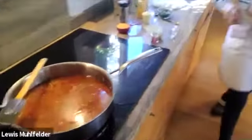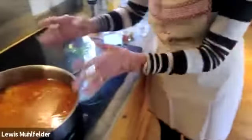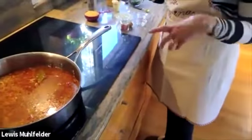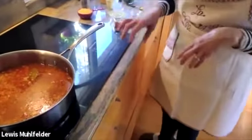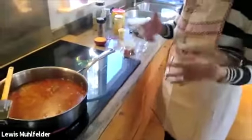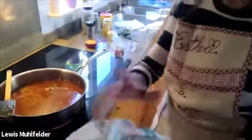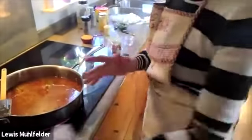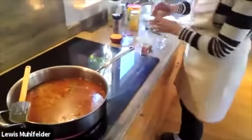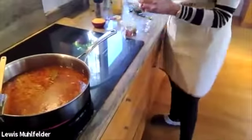Okay, so let's go back to the tart. I'm going to wait till this starts boiling, and when it starts boiling, I'm going to put the pasta and I'm going to put the fish. I'll reduce the heat to simmer, so the fish is not at a very high heat when it's cooking. It cooks on very low, but it's still a bubbling soup, okay? So here we have everything. The only thing I didn't put is salt in the soup. So let's put the salt now.